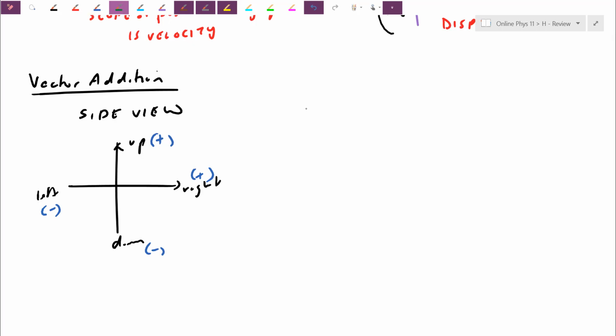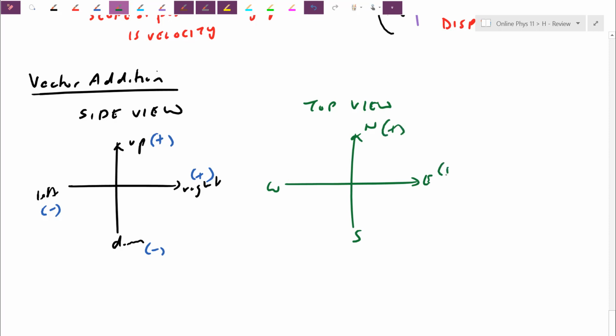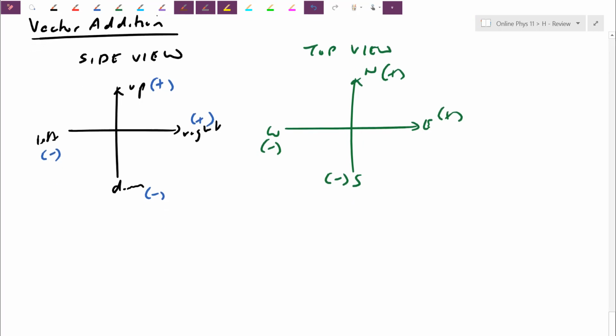If this were a top view question, which I'm going to do a vector addition question with you, now we have our north, east, south, and west. In the same idea, north and east are defined as positive, and we're going to add a negative for west and south. So you saw us be really sloppy in this chapter. Oh, let's just add the negative. Oh, let's just take away the negative here. The negative usually just indicates direction. So if I already know the direction, there's no point of having that negative there. So let's try out a vector addition question.